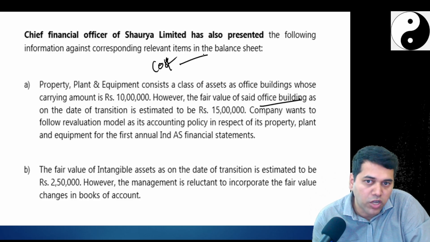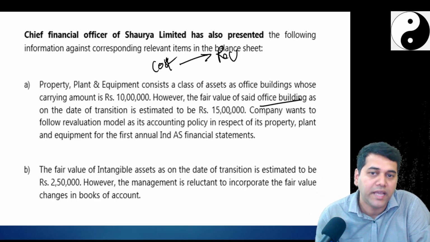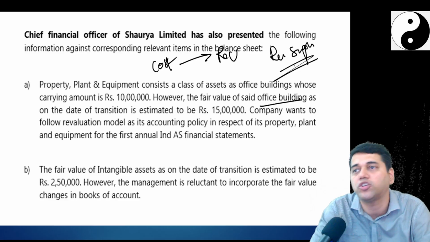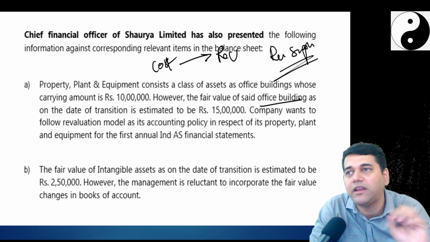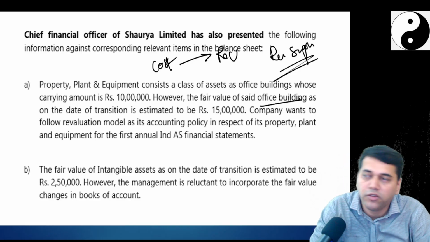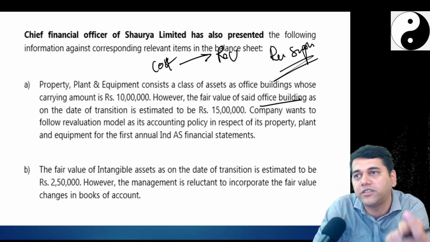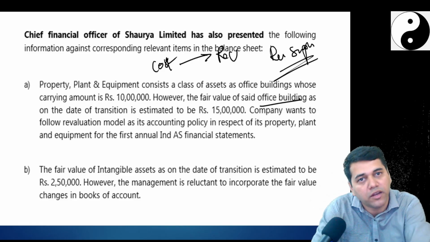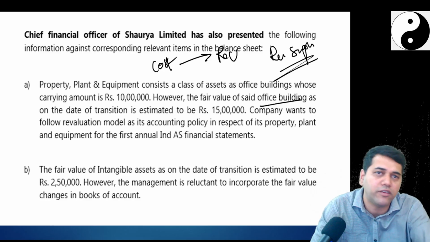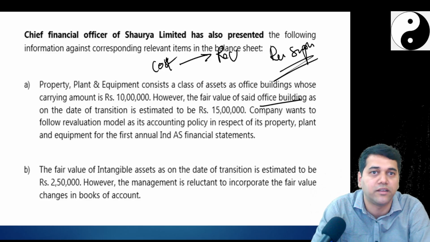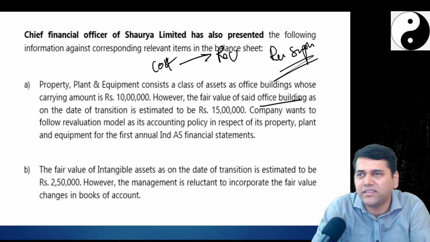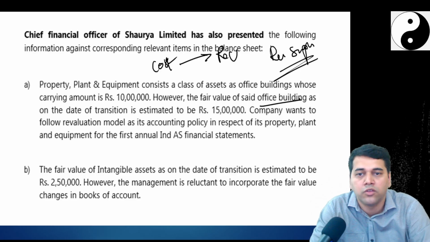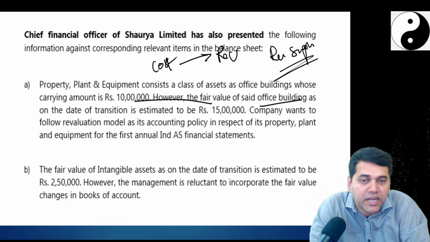But when you moved from cost to revaluation, any difference will go to the revaluation surplus, because there is a change from the cost to the revaluation model. You didn't take that value as it is. Now immediately you will ask me, sir, in the previous question we shifted that land value to the retained earnings. Again, I don't have any explanation, because that's what they have done. They should have moved it to the revaluation surplus separately, not to the retained earnings. I can say it's an inconsistency. But in the exam also we have seen they have done the same thing. So here what we need to do is recognize this 15 and transfer.